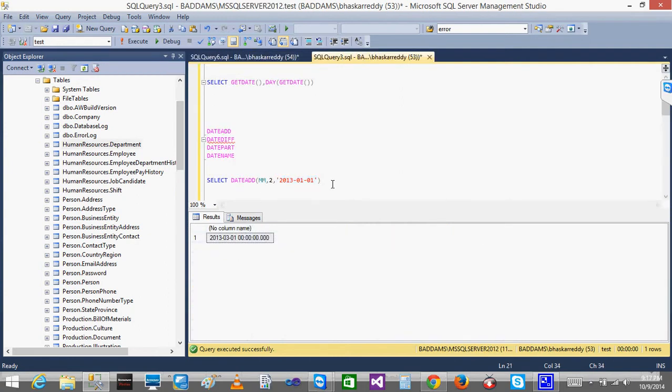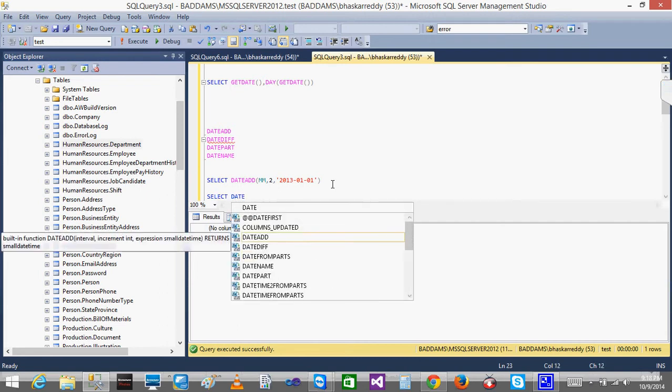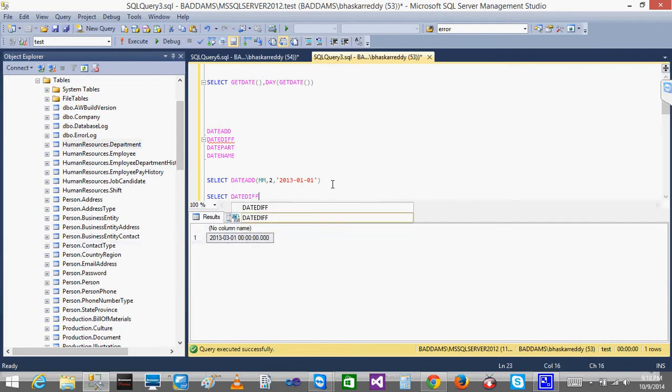Same way you got one more function called date diff. What does date diff mean? You can subtract 2 dates. I can subtract months. If I want to see the number of months, I want to see the month difference between 2 dates. If I want to see date difference, then I can give date, whatever I want. I want to see month difference, comma. You need to give the source and the target in brackets.